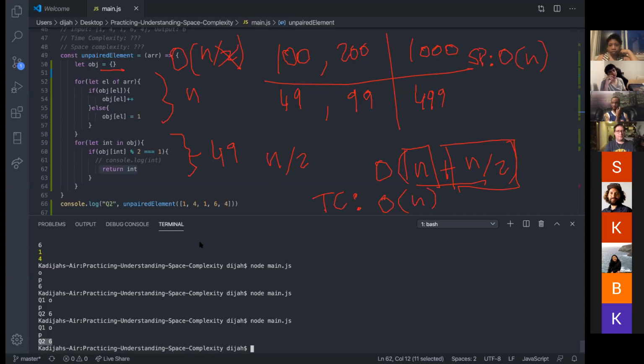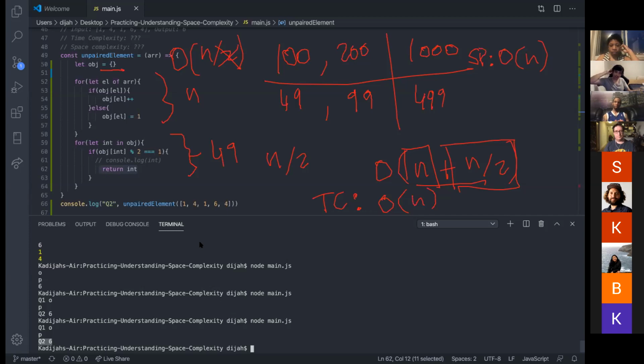So here, as we discussed one more time, the object will end up having as many keys as the length of the array divided by 2. And this was one of the toughest things for me to grasp: is n divided by 2, half n, better than n? It's definitely better than n. It's half n.